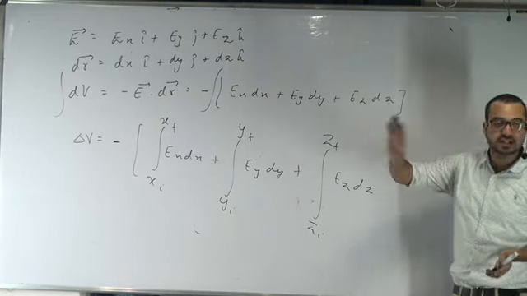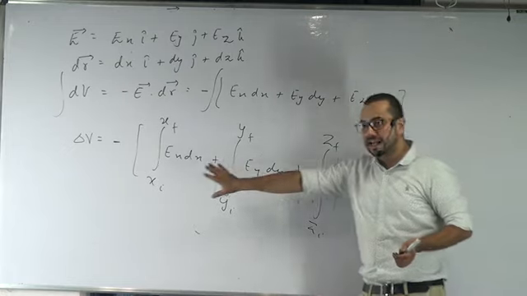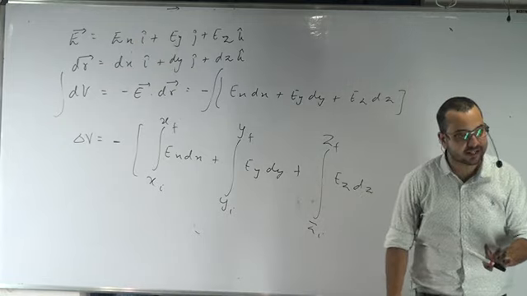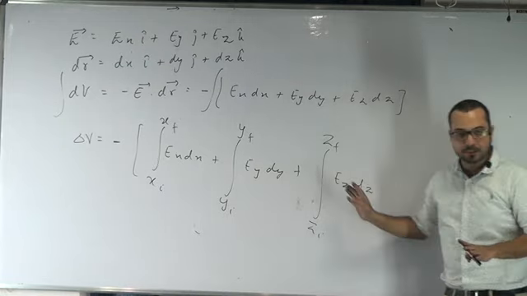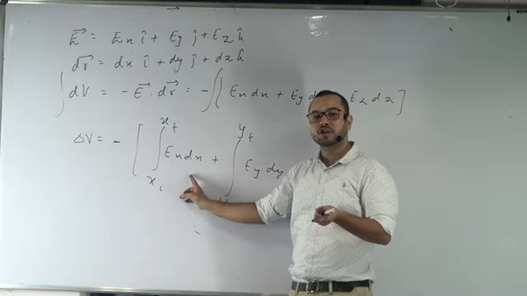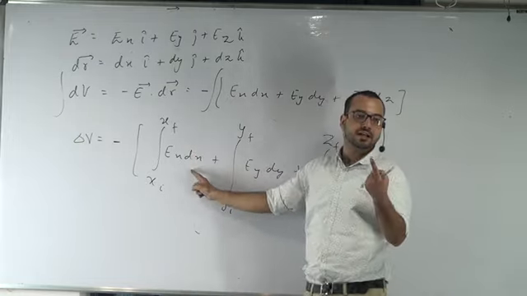First of all, potential is a scalar quantity. I'm not saying this is the x component of potential, y component and z component of the potential. No, potential is a scalar quantity. All of them will get added into numbers. But what I'm saying is, this is the change in potential due to its displacement in the x direction.